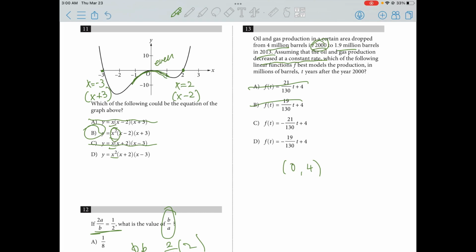So we can say it's 0 because we're starting to look at numbers in 2000. So let's assume it's 0. In 2013, it'd be 13. And we have 1.9. So now this comes to be basically a slope problem. Is that equal? And that equals. And we multiply 10 on top and bottom, which leaves us with choice C.